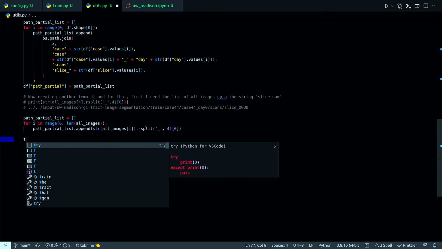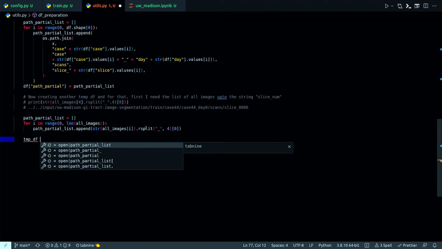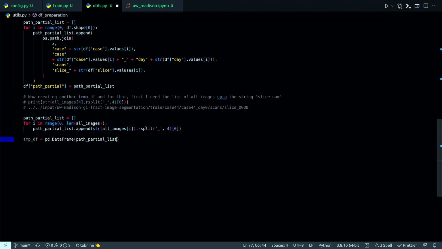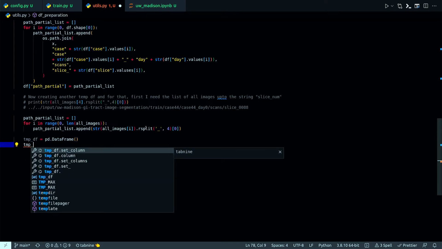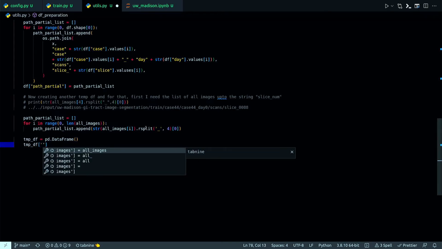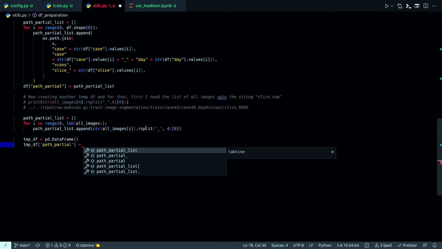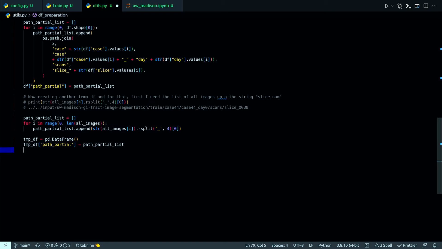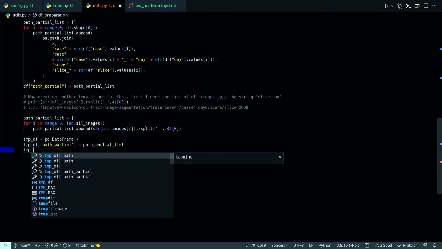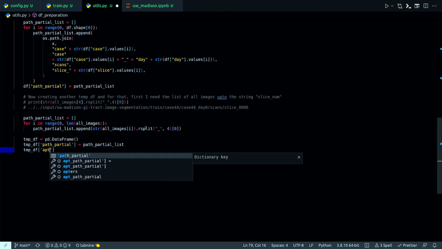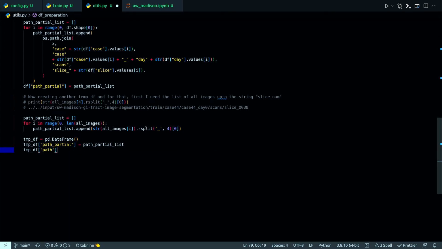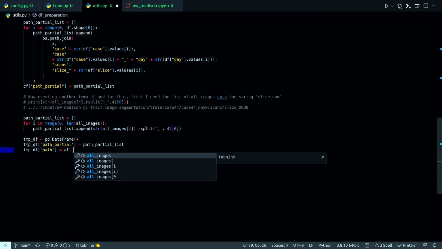Define the temp df, pd.DataFrame of path partial list. Nope, it's an empty data frame, pmp underscore df, then define path partial, all images.